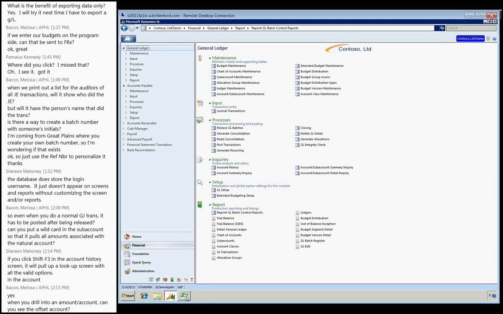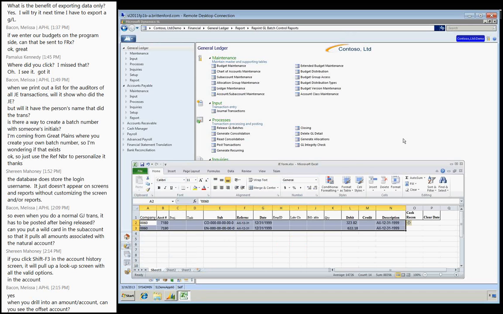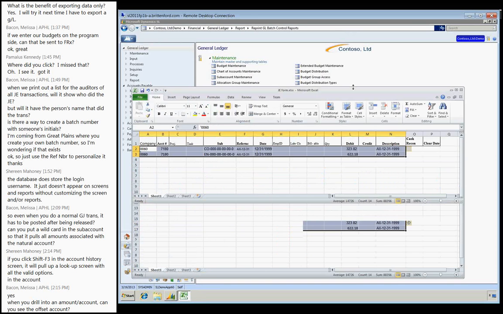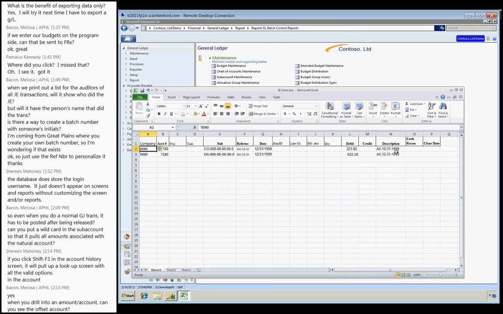Another thing I wanted to point out: since we're all accountants, we all love Excel. You can easily set up a simple format that you can copy and paste into the screen. I go back to payroll. You're trying to balance your debits and your credits. With Excel, it's so easy to say, okay, my debits equal my credits. You can easily set it up with your account, your sub-account, your reference, the date. You just update the date.